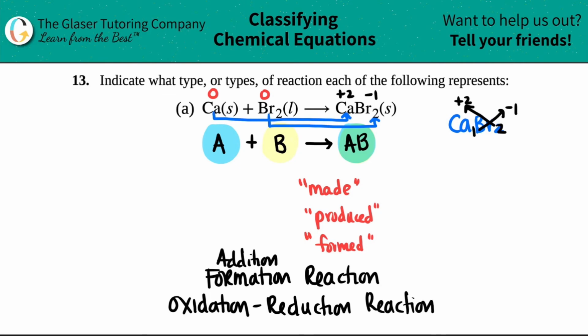So in this case, you have two answers. Addition reaction, also known as a formation reaction, whichever one you want to say, and it's an oxidation-reduction reaction because you have these changes in states. We will get into oxidation-reduction way later in this chapter, so stay tuned. But just know that if you can spot a change in the charge, it's an oxidation-reduction. You'll see that a lot in this chapter, and in reactions in general, most of them are oxidation-reduction.